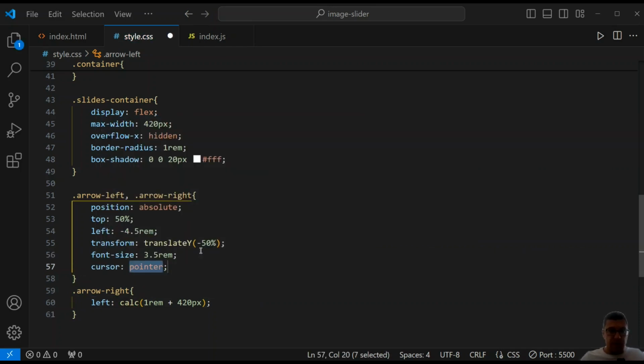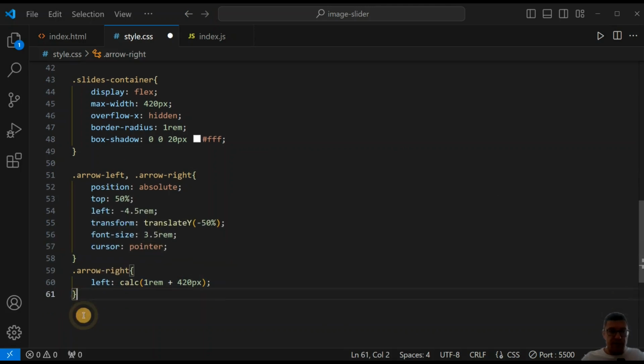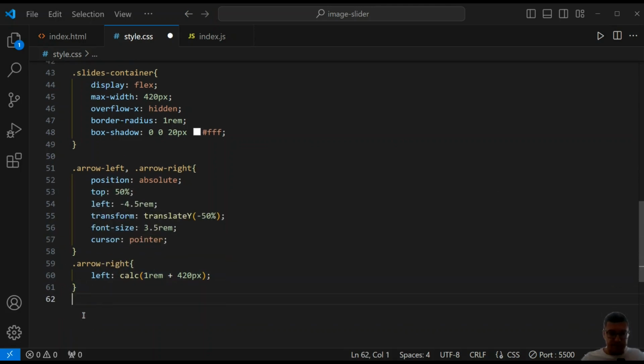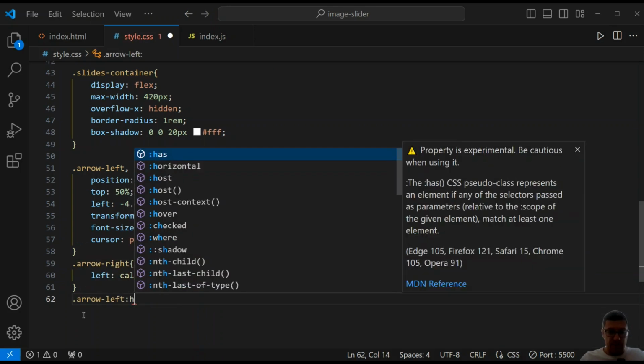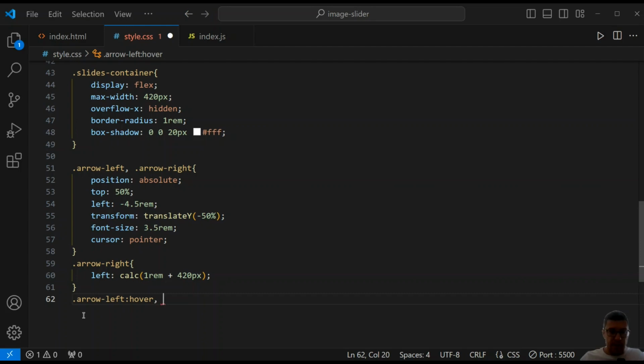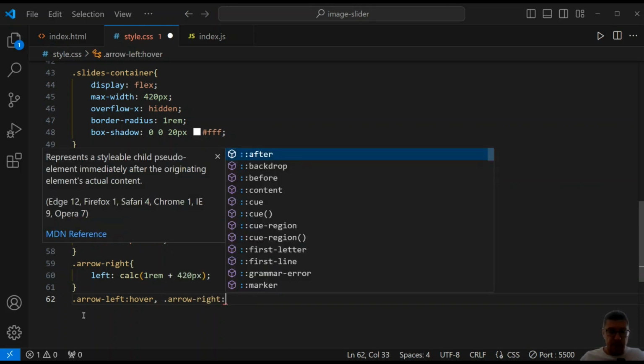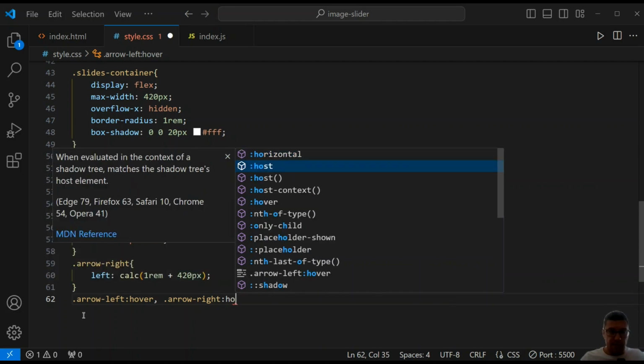So I will say cursor to the pointer, and I also want to have some hover effect. So I'll say arrow left hover, and it will be the same effect to the arrow right hover.